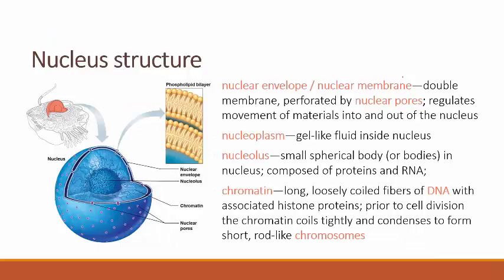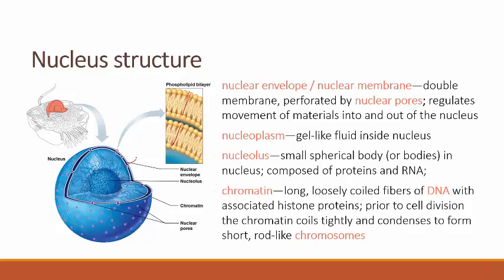Okay, so if we look closely at the nucleus and some of the structures there, there's the outer nuclear envelope, sometimes called the nuclear membrane. Either one is a very appropriate term. It's a double membrane, as we said before, so it's got this phospholipid bilayer with another phospholipid bilayer just outside of it. There are the pores, the nuclear pores, that allow materials to go in and out of the cell, and they are very strict about what can get in and what can get out.